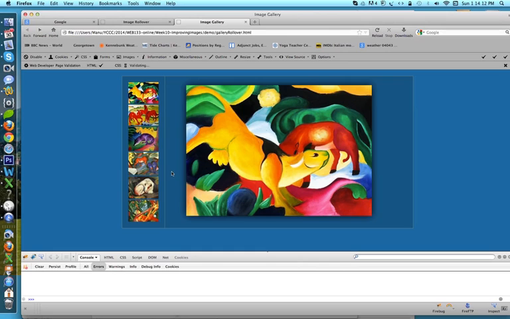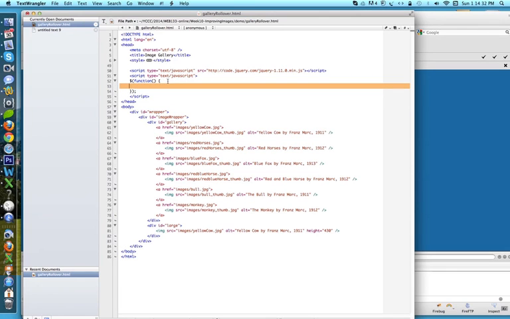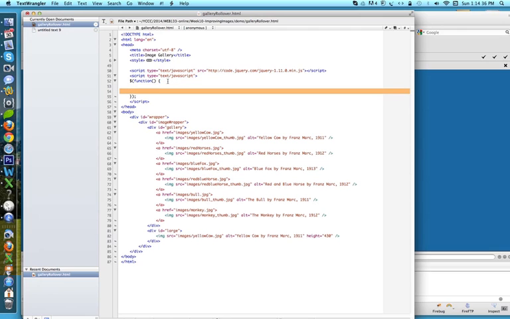What I'd like to happen, instead of going to the larger version of that image on a different page, I'd like the larger version of this image to appear here, just like a typical gallery you see on many different websites. All right, so I want to code for that. So I'm going to come into the jQuery section. I have everything in one file just to make it easier to demonstrate. But typically you want to separate your code like you've been doing.